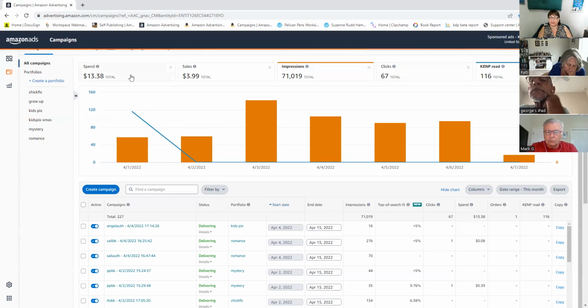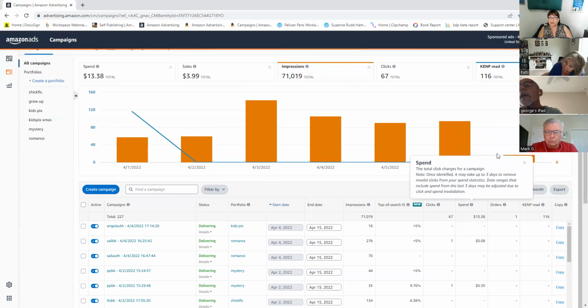The one thing I want to mention about this dashboard is it affects impressions and clicks. Spend obviously is pretty self-explanatory. Sales, that looks pretty dismal, but it's really not. You should be getting a ratio. The best ratio that I've heard of is clicks to impressions is about, and I'm going to use the wrong math because I'm really bad at math, but it's like 1 to 100 type thing. So for 70,000 impressions, you should be getting around 70 clicks. So I'm about right. So that's good.